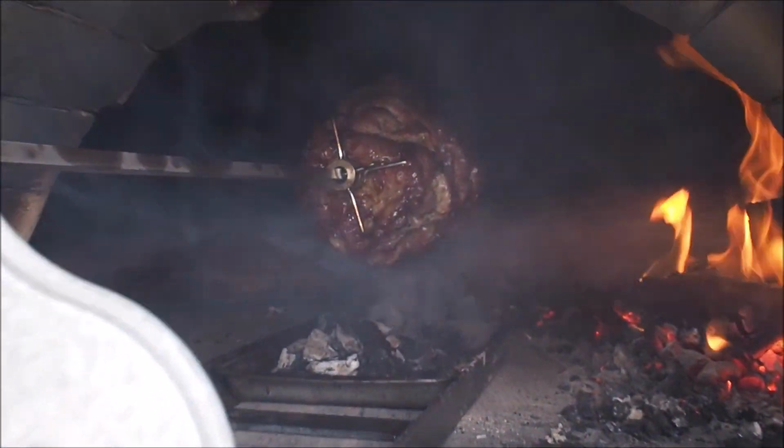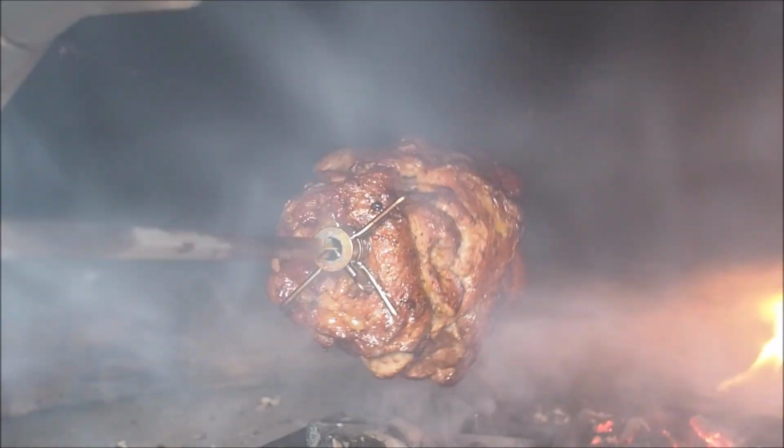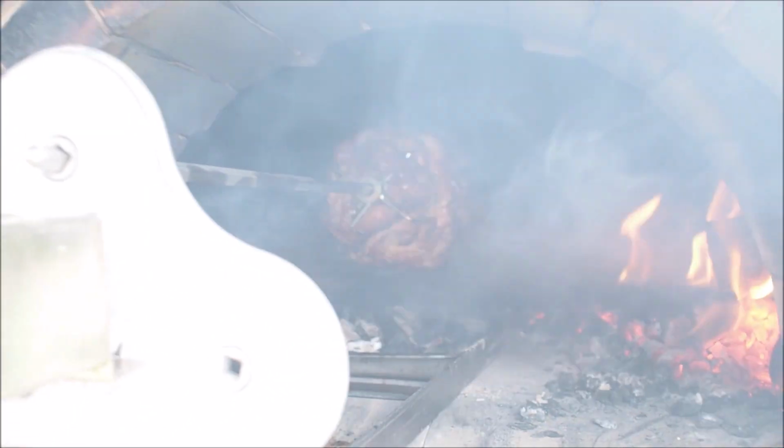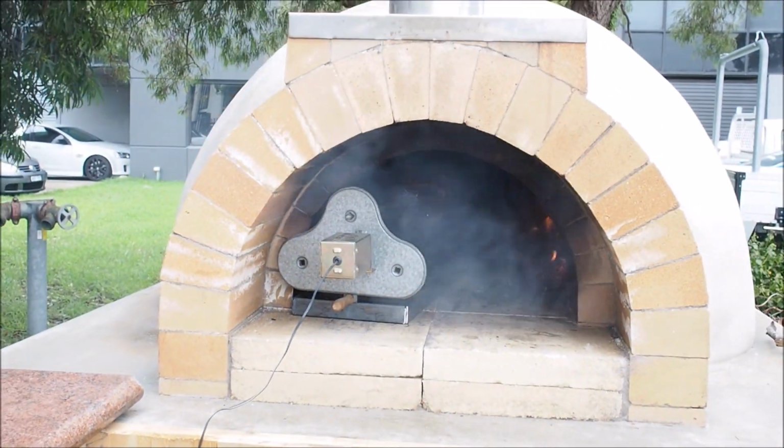Give you one more look at that meat. Look at it sizzle away. Incredible. Absolutely incredible. All right. I'll show you what it looks like when we carve her up.